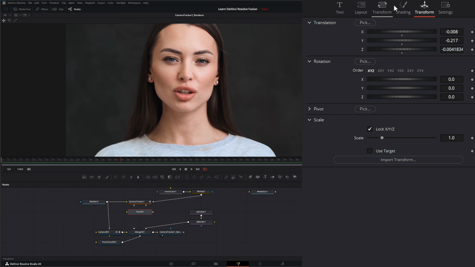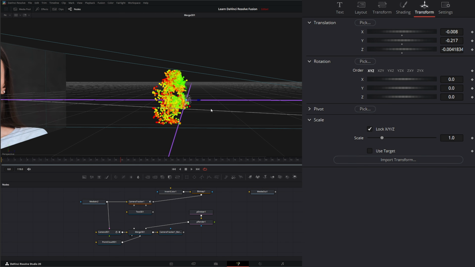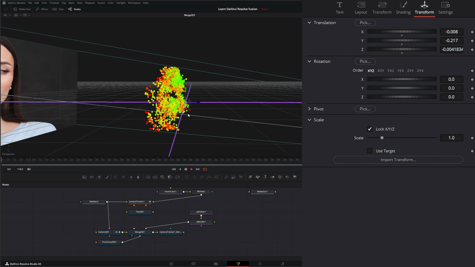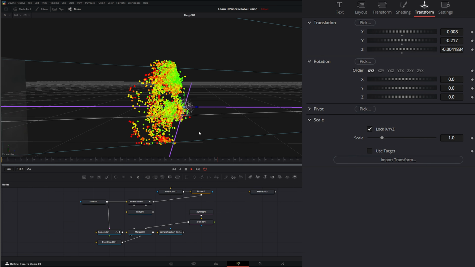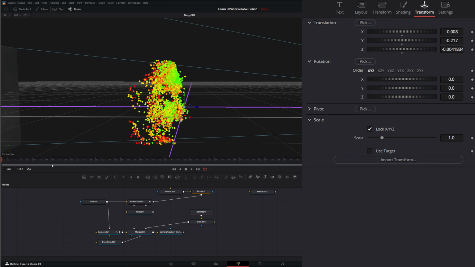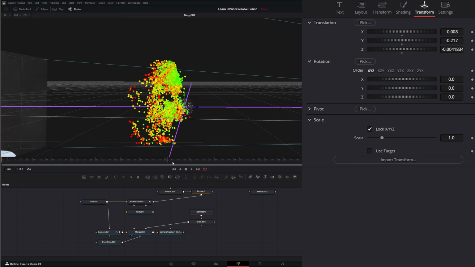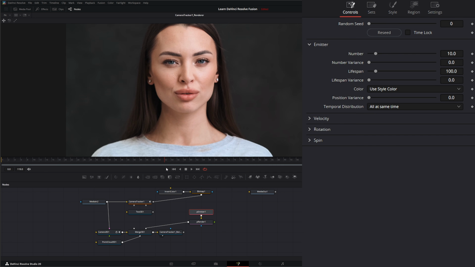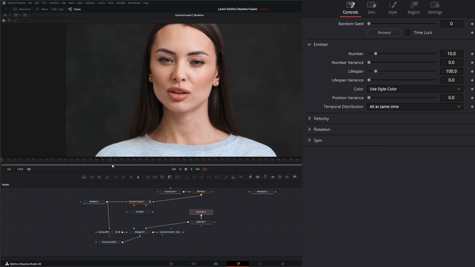And on my text 3D node, actually, I'm going to use regular text, but let's go ahead and set this up. So let's go to our 3D world, and you can see we've got our little particle emitter going on right there. You can barely see it. That's our little particle emitter. And what I want to do is I'm going to make our particles say no and come out from her face. So let's go back here and let's animate some of this stuff.